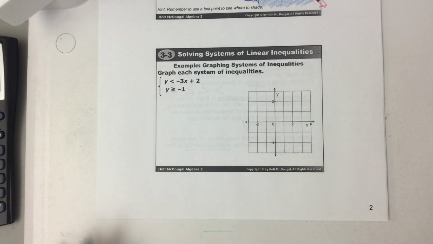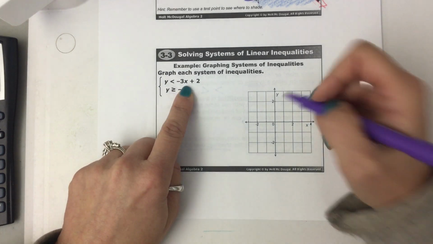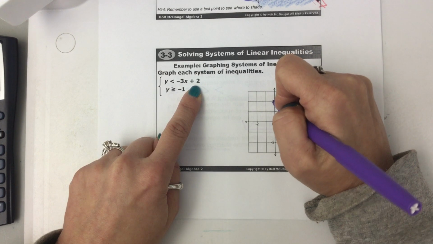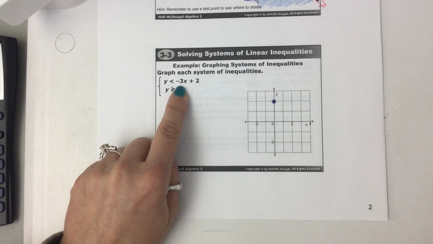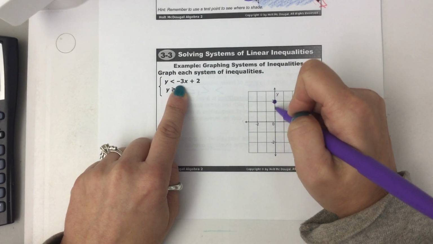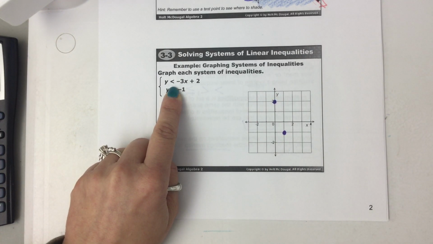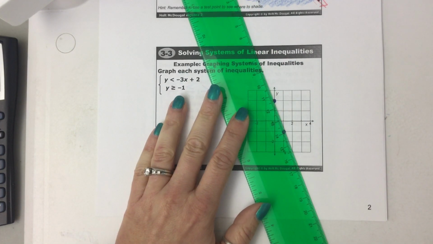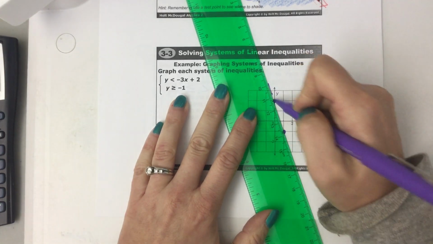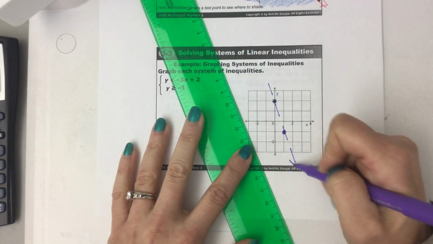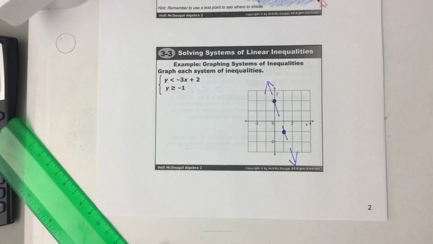Okay. The first one, again, y is by itself, so whatever's after x, that's your starting point. So I go up 2. -3 is your slope. So it's down 1, 2, 3, go to the right 1. When I go to connect the line, I have to see if it's solid or dotted. This would be a dotted line because the value would be an open circle on a number line.